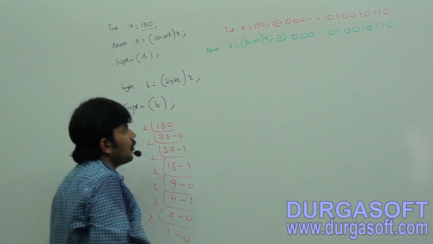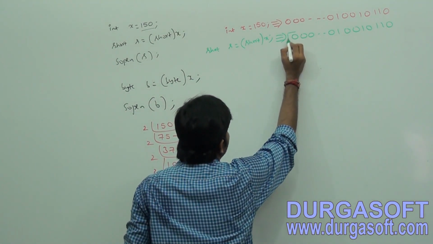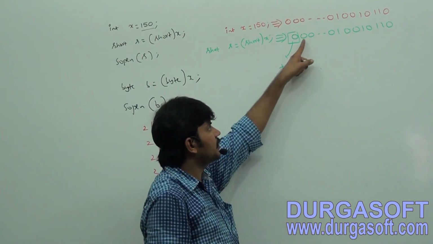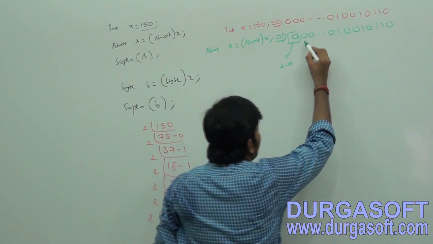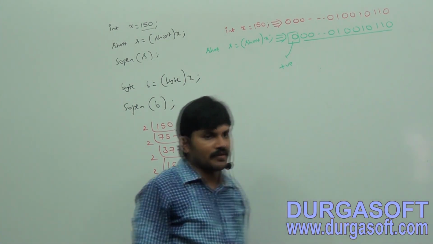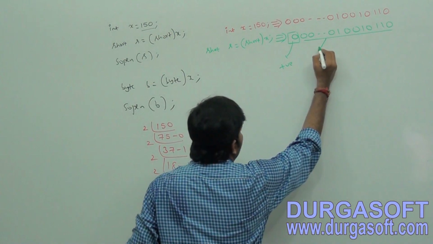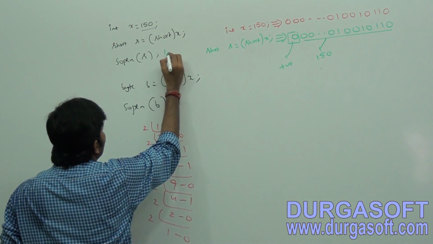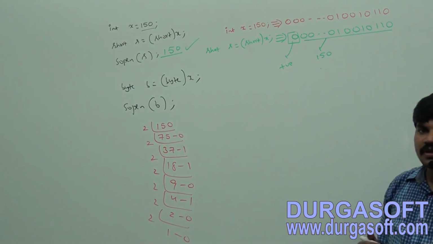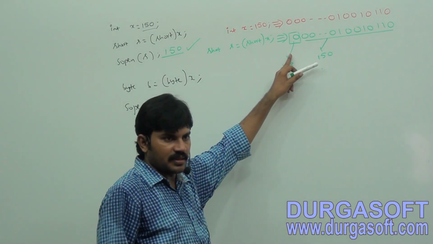Now SOP of s. What is the value? Simple. What is the most significant bit? 0. 0 means positive. If it is positive, the remaining bits represent the value directly. What is the value represented by this? 1 0 0 1 0 1 1 0, that is 150. That's why the value is 150 directly. So what output are we going to get? 150, right? No doubt at all, because 150 is a valid short value. That's why there is no loss of information in this case. Is it clear, right? Okay, this way.